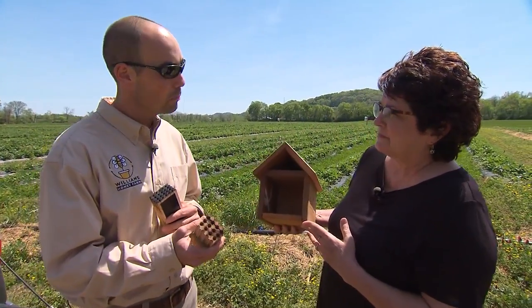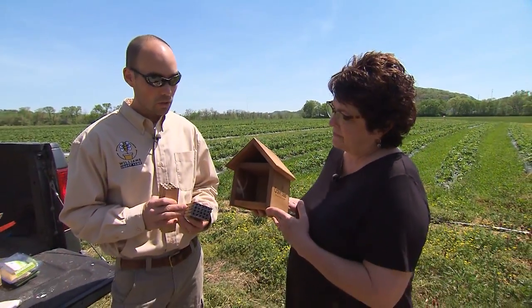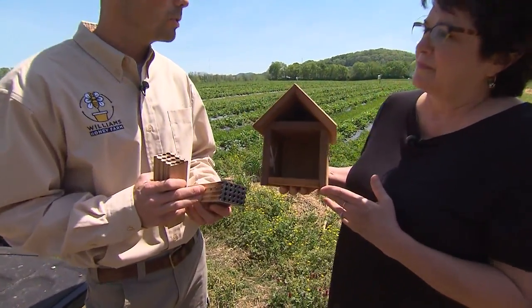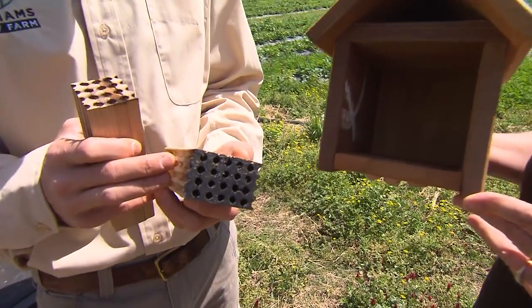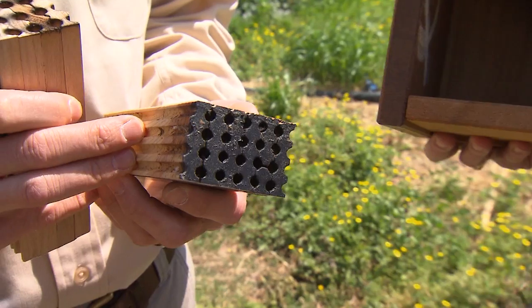So mason bees is the spring bee. That's the bee that we're using right now behind us to pollinate strawberries. Leaf cutters are awesome for summer vegetables. So if you want to double, triple your production out of your garden in your backyard, get leaf cutter bees out there. Even for the local home person?